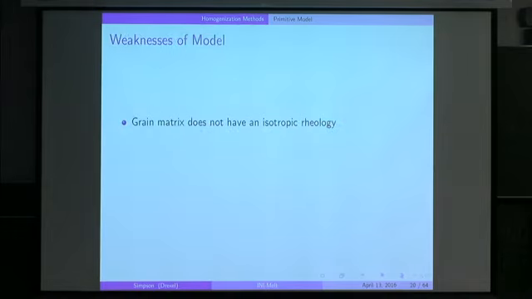So there are a couple of weaknesses here that I want to point out, which of course is that, for starters, the matrix is not isotropic. The matrix may not even have what I would call a local rheology. By local rheology, I mean it's some function of the strain rate, in the sense that it's the double contraction of the strain rate to some power against the strain rate. It may be something like what's been alluded to, like in grain boundary diffusion, where you may actually have to solve for chemical potential in order to back out the relationship between stress and the strain rate.